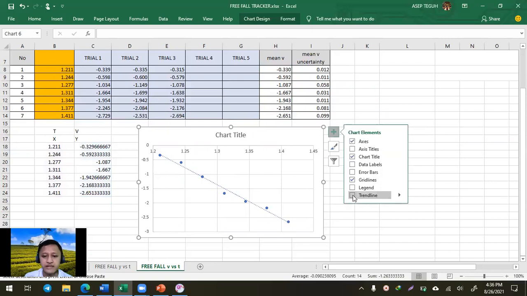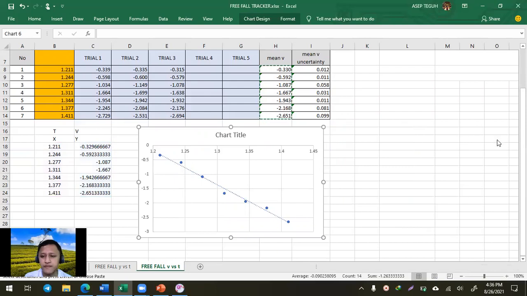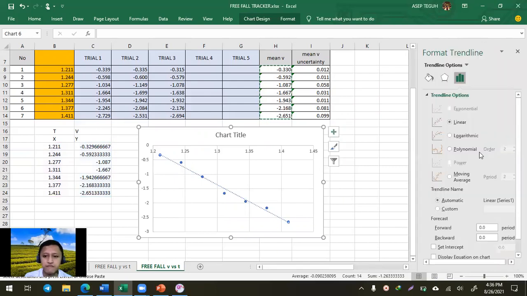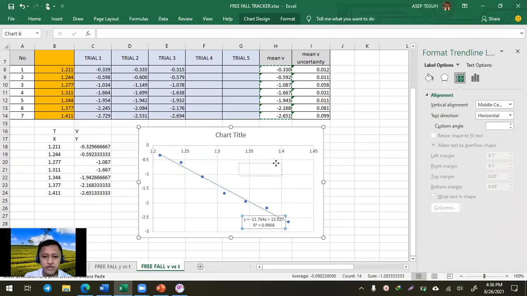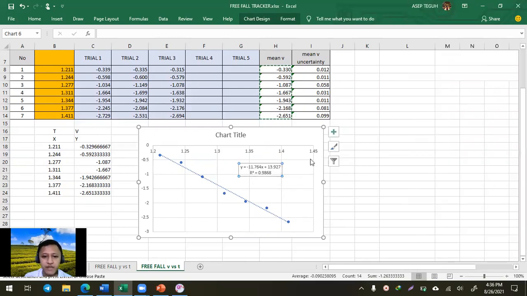We checklist trend line and click for more option. And choose the linear one. And we checklist display equation on chart. And also R square. So we get the gradient over here. The value of the gradient is minus 11.764.